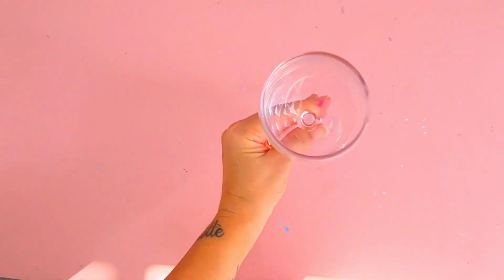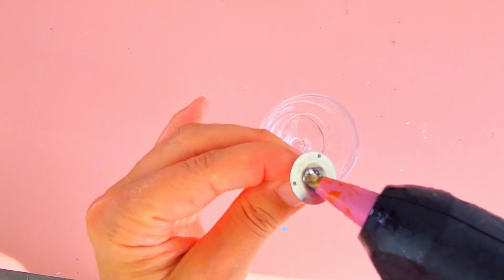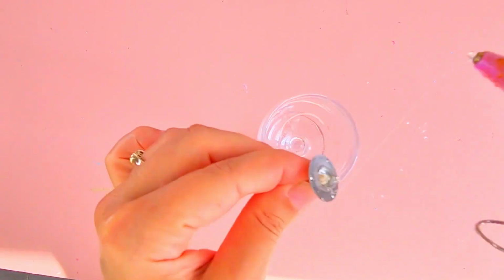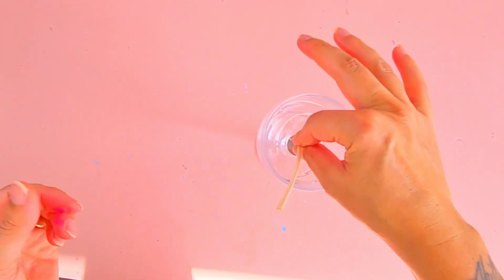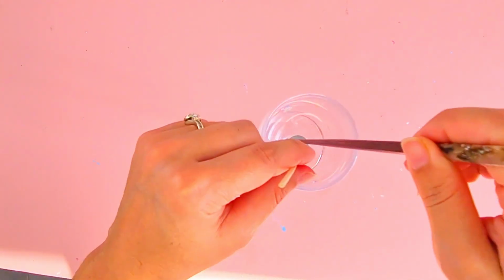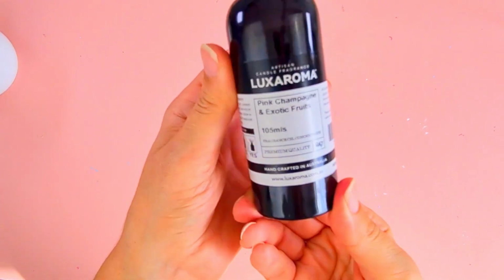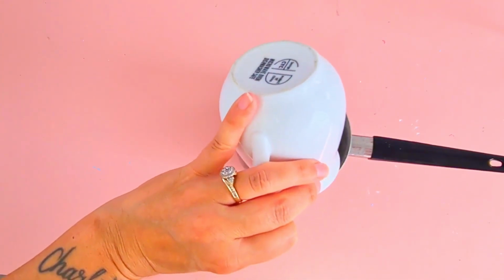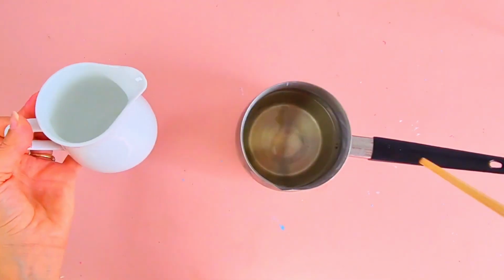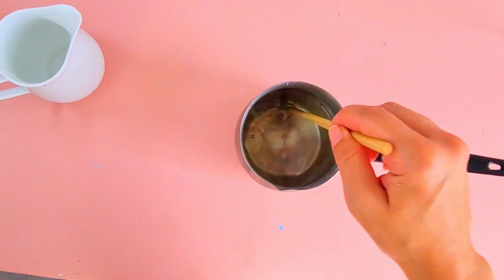This is the glass I'm gonna use, and I'm securing the wick at the bottom of my cocktail glass. I'm using an amazing fragrance, pink champagne and exotic fruit. I've put 8% of fragrance oil. I already melted my wax and I'm stirring for 2 minutes.